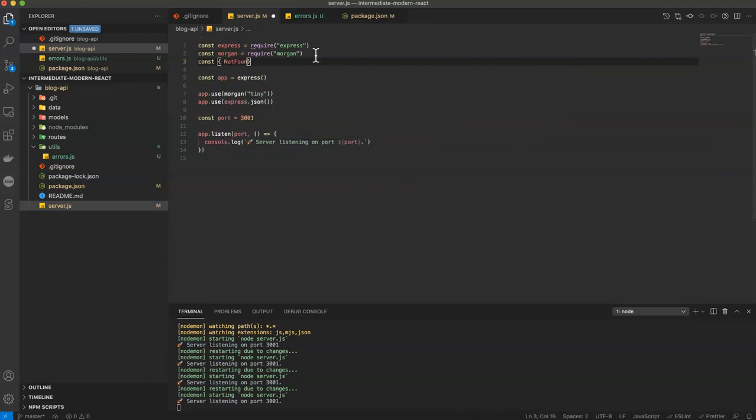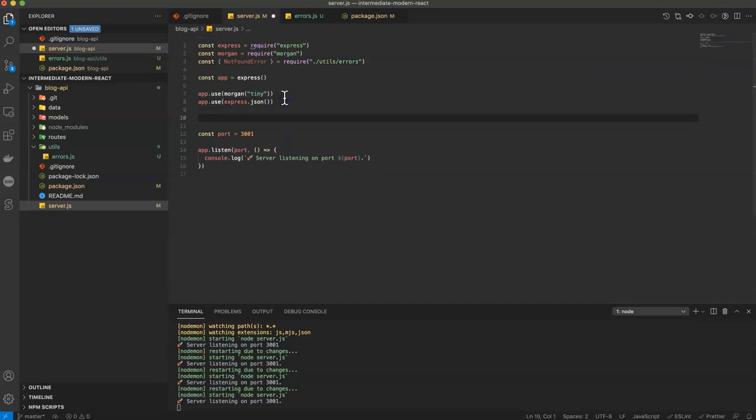So we can say not found error is equal to require, and then we'll grab that utils errors.js file. And below right here, we'll actually set up a 404 error handler in case we get a request that didn't match a route in our routing system, in our API.